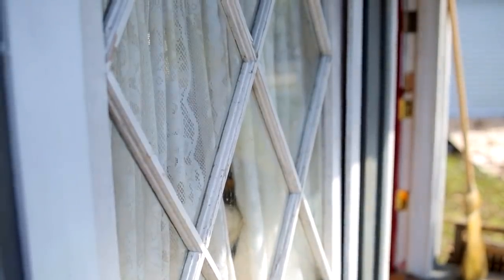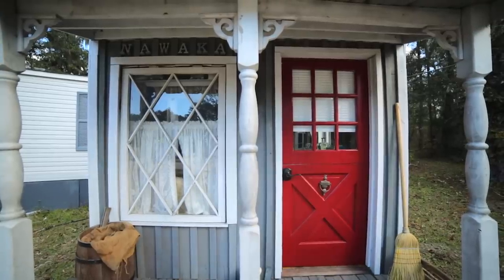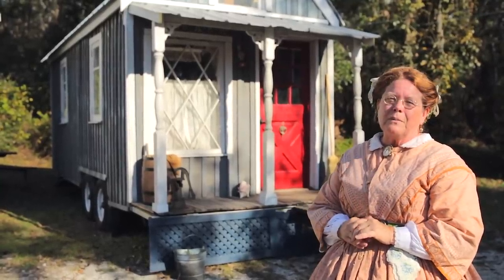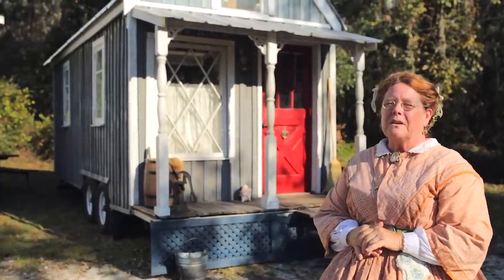My windows — I have two antique windows here in the front. One's from a church in Tallahassee, and the other one I'm not really sure of the location, but it's a neat, true-to-the-period window. I kind of built the house to fit those windows. All the windows on the side are built from reclaimed cypress by an antique window carpenter who does restoration carpentry.